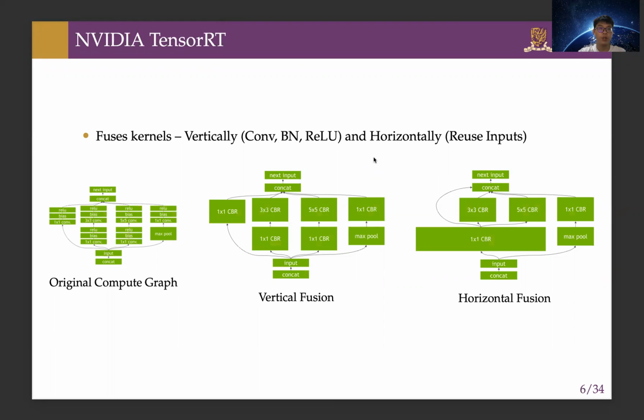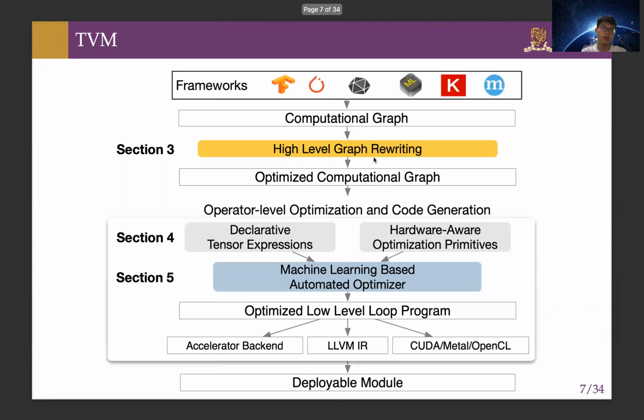In the meantime, horizontal fusion is also processed for data reuse. As we can see from the horizontal fusion part, 3 CBR branches have the same input, so they can be fused into a single branch for the input data. It can reduce lots of overhead between the kernel launch and memory communication. Computation of the operator is parallelized through the threads in a GPU kernel. If we want to run this operator efficiently on GPUs, overall, CNN-based models can achieve high performance execution on NVIDIA GPUs by TensorRT.